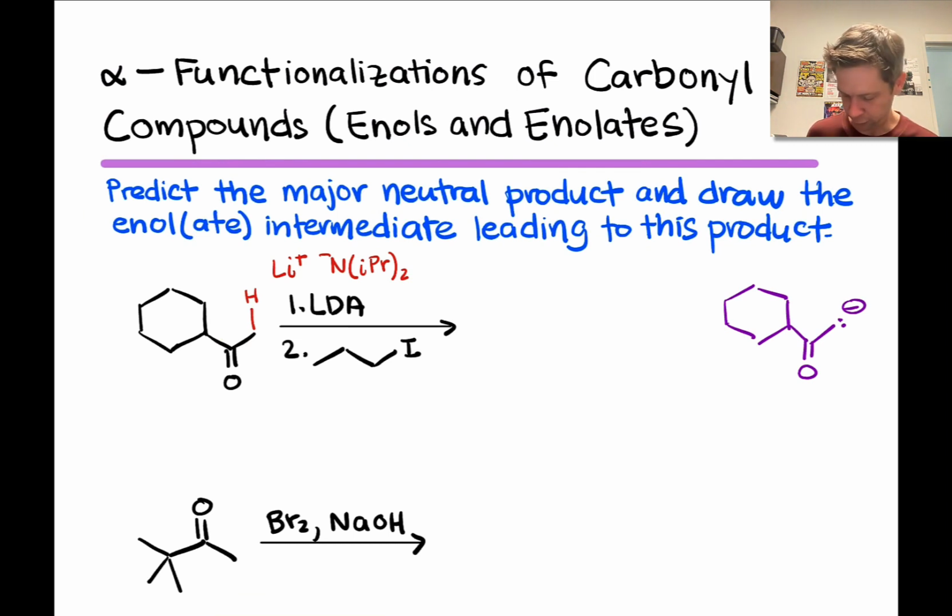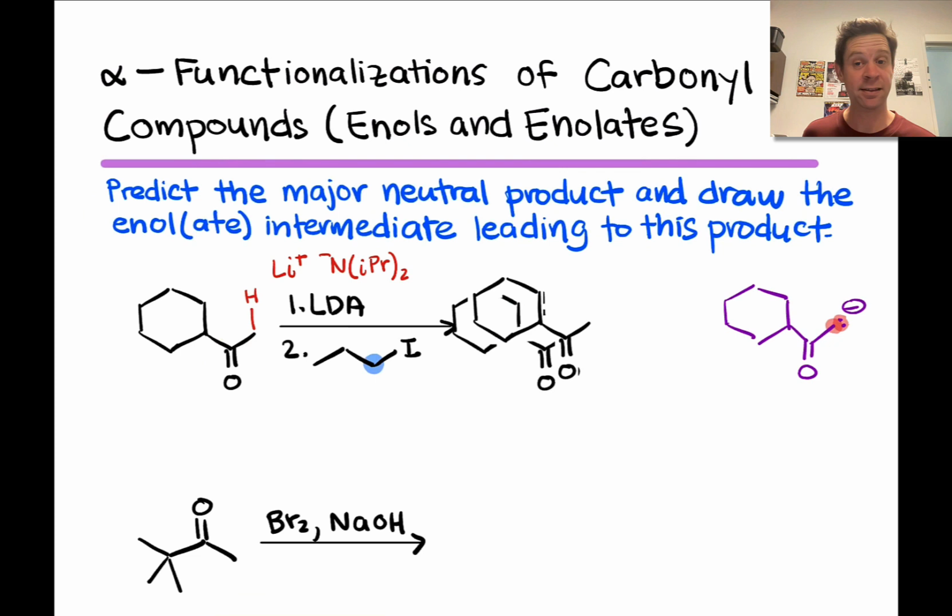Now, what is this going to do with the alkyl halide substrate, the alkyl iodide introduced in step 2 of this reaction? Well, the enolate is nucleophilic at carbon. We know this, and we've seen countless times by this point in organic chemistry too, that alkyl halides are electrophilic at the carbon linked to the halogen leaving group, linked to the iodine in this case. And so this is a dead giveaway for an SN2 type reaction between the enolate of this ketone, the kinetic enolate, the less substituted enolate, and the alkyl halide.